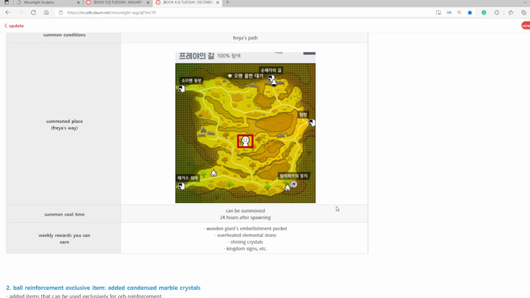And it can only be summoned once every 24 hours. This 24 hours is in-game 24 hours, which means you could summon it every 6 hours in real life time, meaning you could summon 4 times in a day. So if you kill the mobs and it spawns and gets killed, you could resummon it 6 hours after the first spawn. So this is the reward that you can get from the field raid.